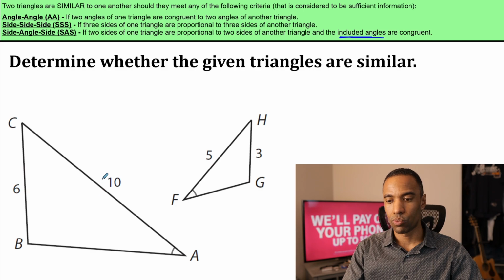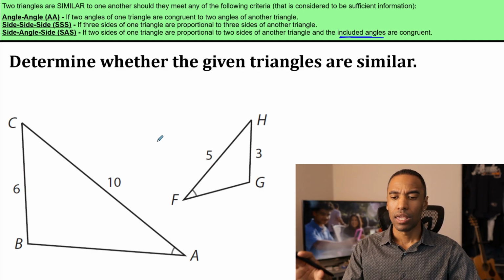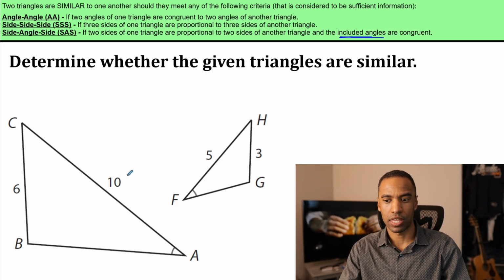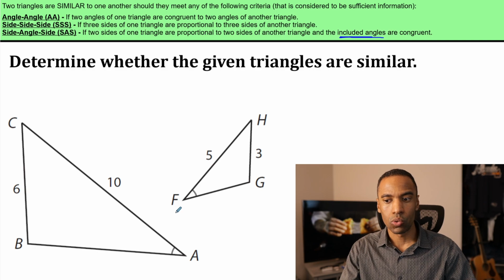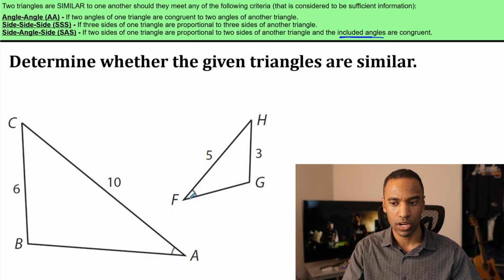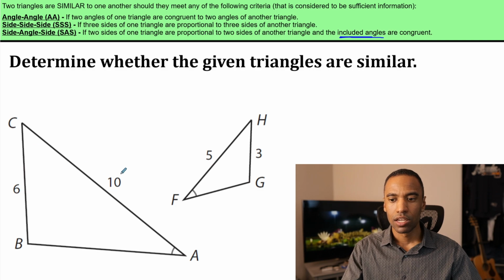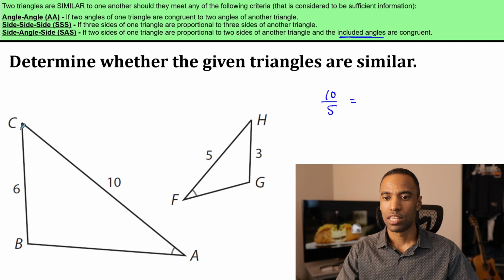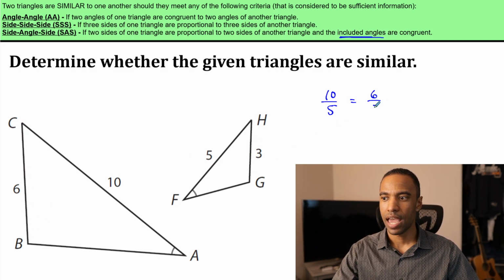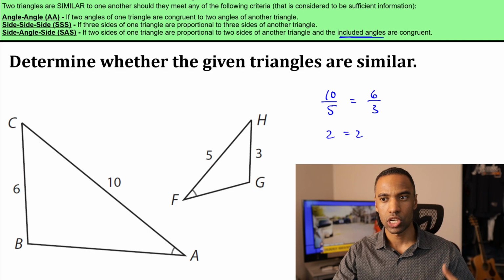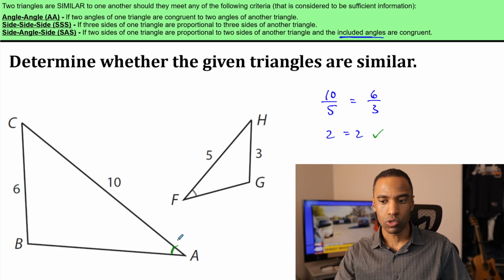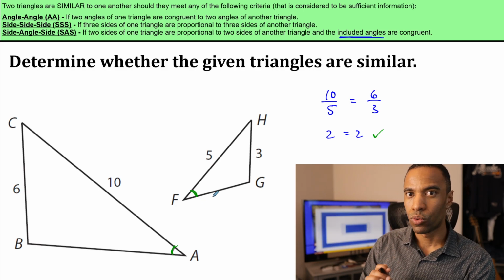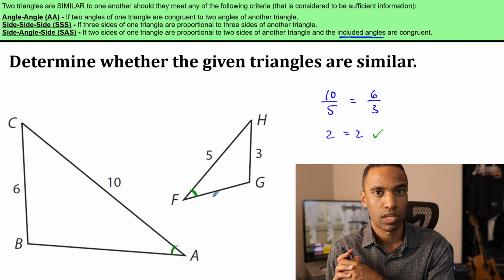So when we look at these two right here, even if these sides do have proportionality, these things do correspond in such a way that I have congruent angles here, A and F, and this 10 is the longer side, like 5 is here, so I can check 10 over 5 against this next short side, 6 over 3, and you do get 2 equals 2. That does check out. Also, you get that these two angles are congruent. The problem is this angle is not marked congruent in between the two sides that we marked proportional.